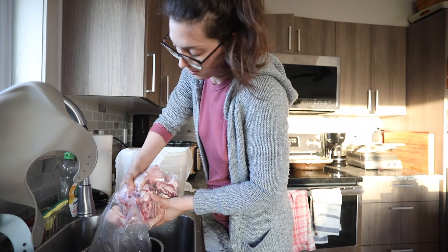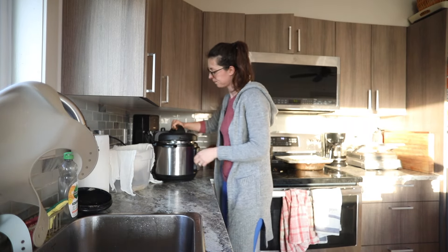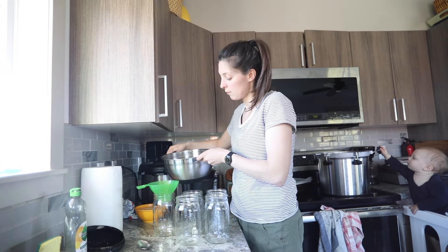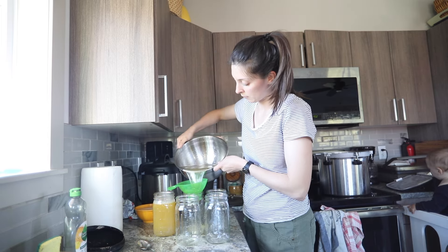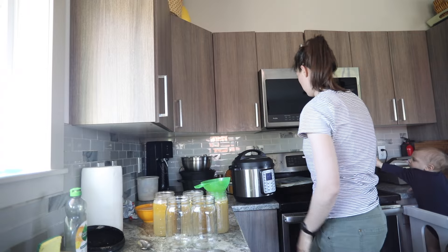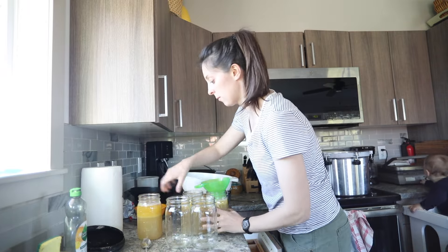This is a really big day for us because we picked up another half a share of a cow, so we have lots of soup bones — usually more than can fit in our freezer. So I take the time right away to get a few bags of bone broth processed and canned up into jars. The Instapot makes quick work of this. I just add in the bones, fill it up with water to the max line, and let the pressure cooker run for about an hour and a half to get all the good stuff off the bones. We have an all-American canner and I can fit about six or seven quarts in it, so that's at least two runs of broth through the Instapot.